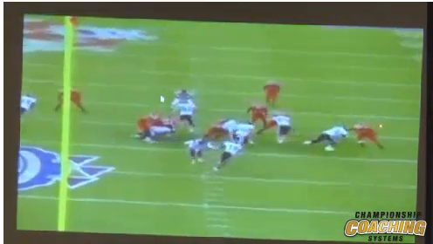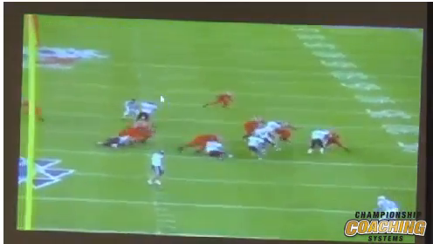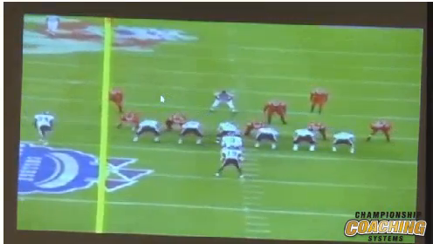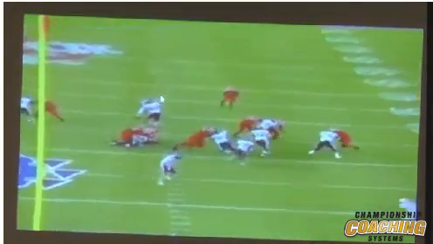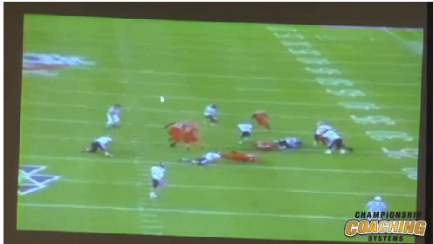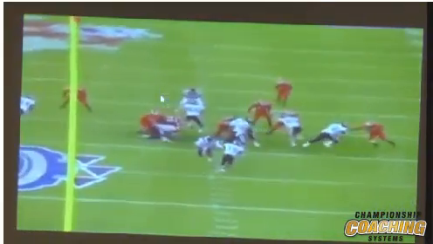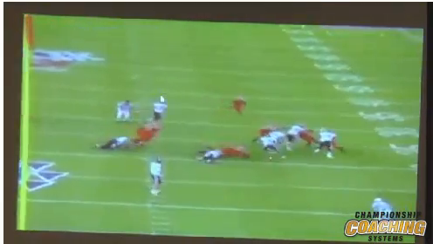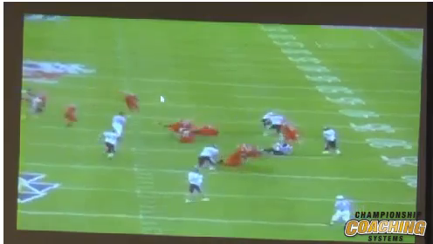Okay, so right there we end up kicking it out. See how the center gets up north-south. The center gets north-south, the back gets north-south. That's north-south running right there. Downhill running. That's how you taught that buck sweep, that's how you taught that back. One cut and go downhill.